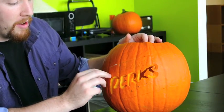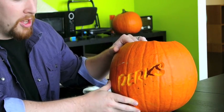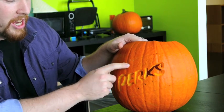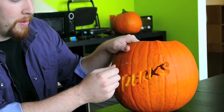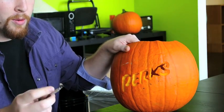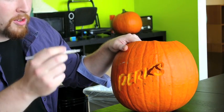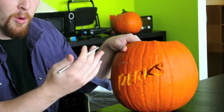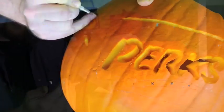So the rest of the stuff is even more detailed than this, and there's no way that we're going to go in and actually cut all this out, these little tiny areas, and go all the way through to have light come through. But if you take your ceramic tools, we can go in and we can just scrape the skin off, and then depending on how far you go into the pumpkin, more light will show through or less light will show through.